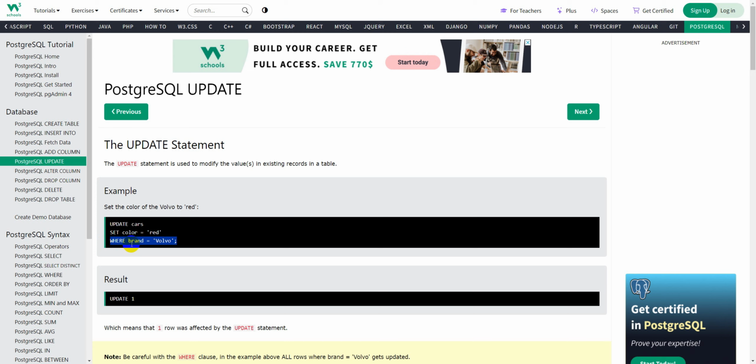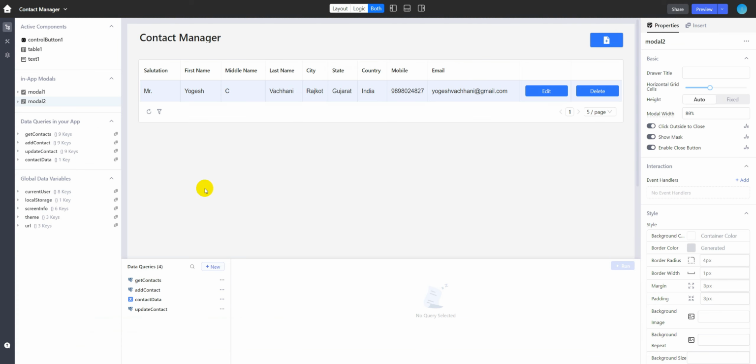So we should not do it like that. We need to be very careful, and we should always give a where clause in update. So it is update, then table name, set, and then field is equal to value. So let's go about doing that.